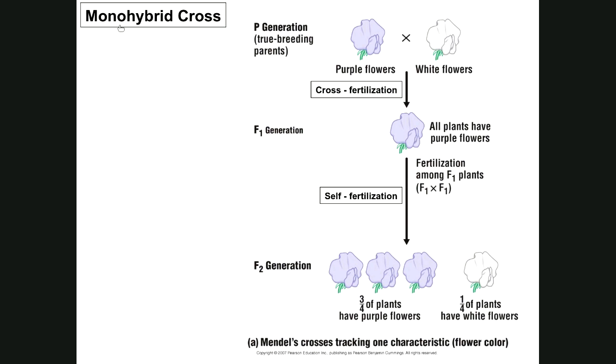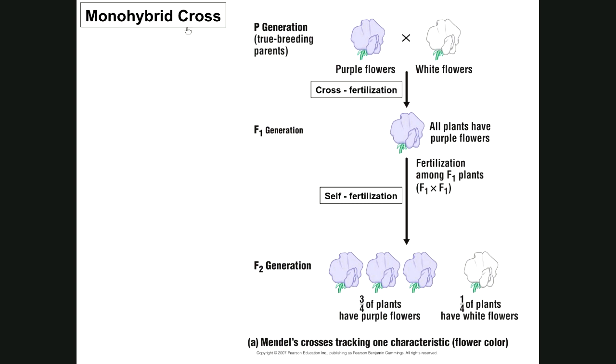And what do I mean by focuses on one trait? Focuses on the pattern of how one trait is passed from one generation to the next generation to the next generation. That's the mono. The hybrid is in relation to the offspring produced by the P generation, which is the F1 generation. So the hybrid is in reference to the F1 generation, because as we'll talk about, each F1 generation offspring is a combination of two separate parents. It's a hybrid of both parents. I'll talk about dihybrid when we get there.